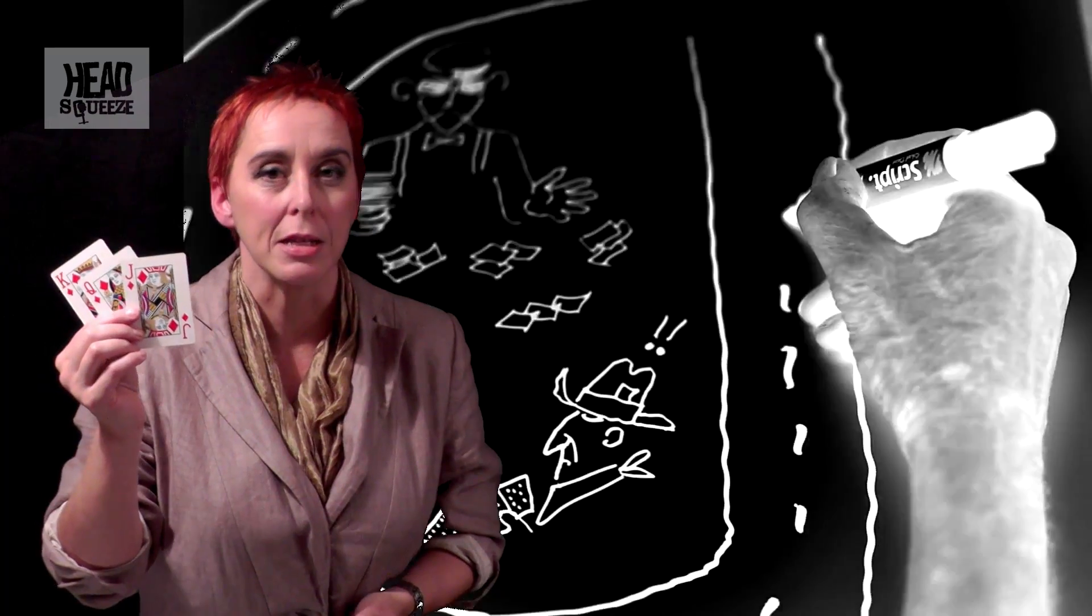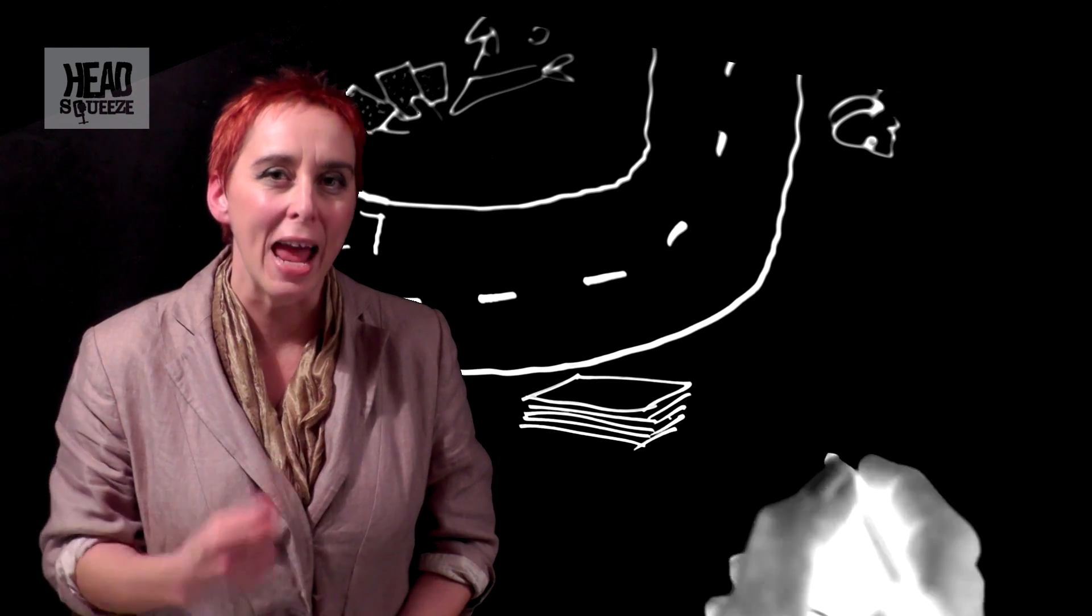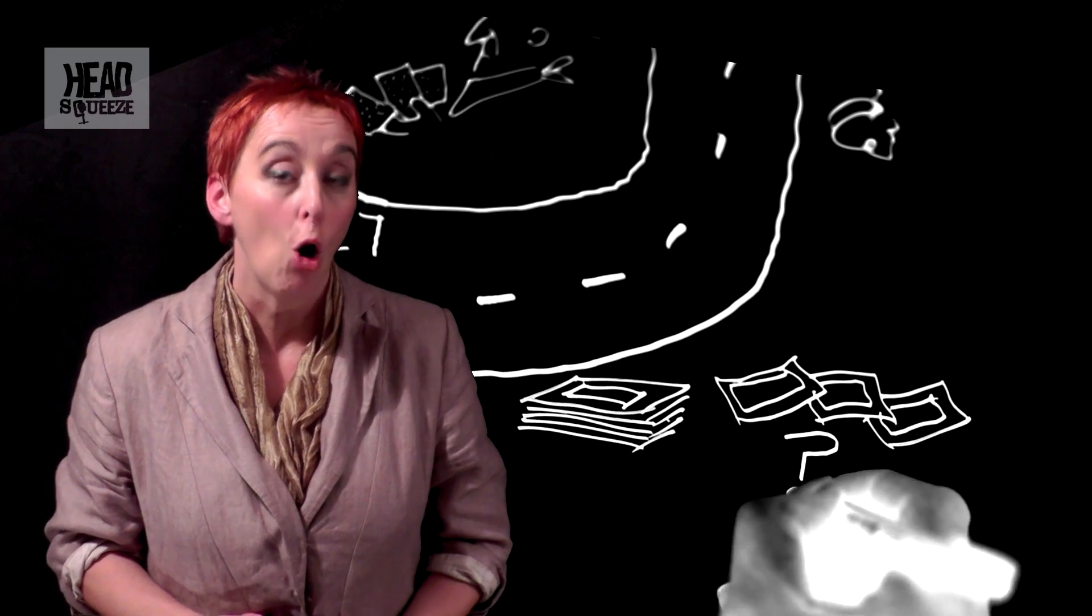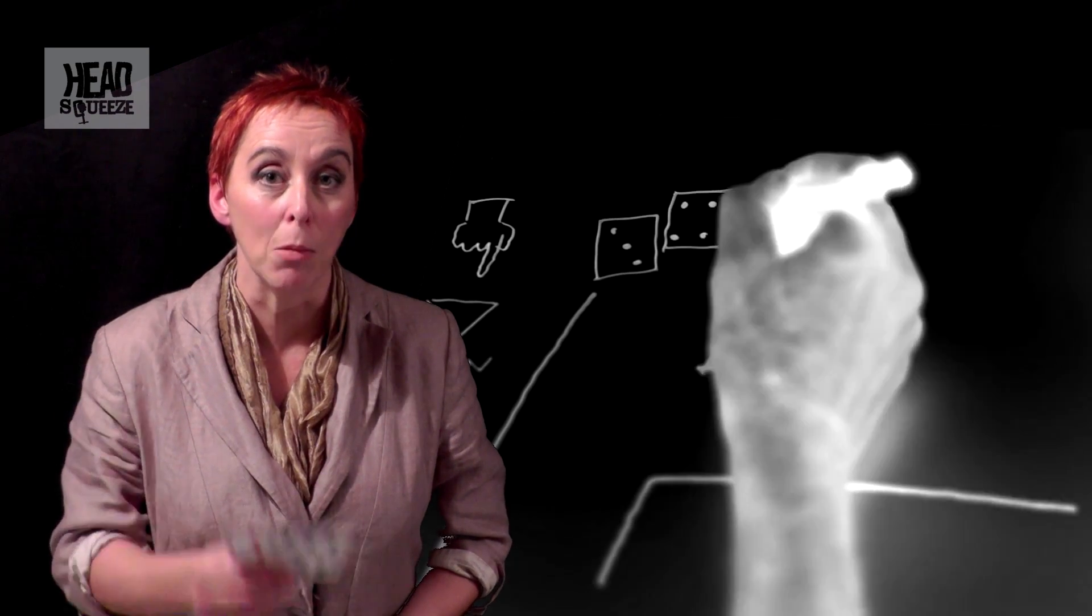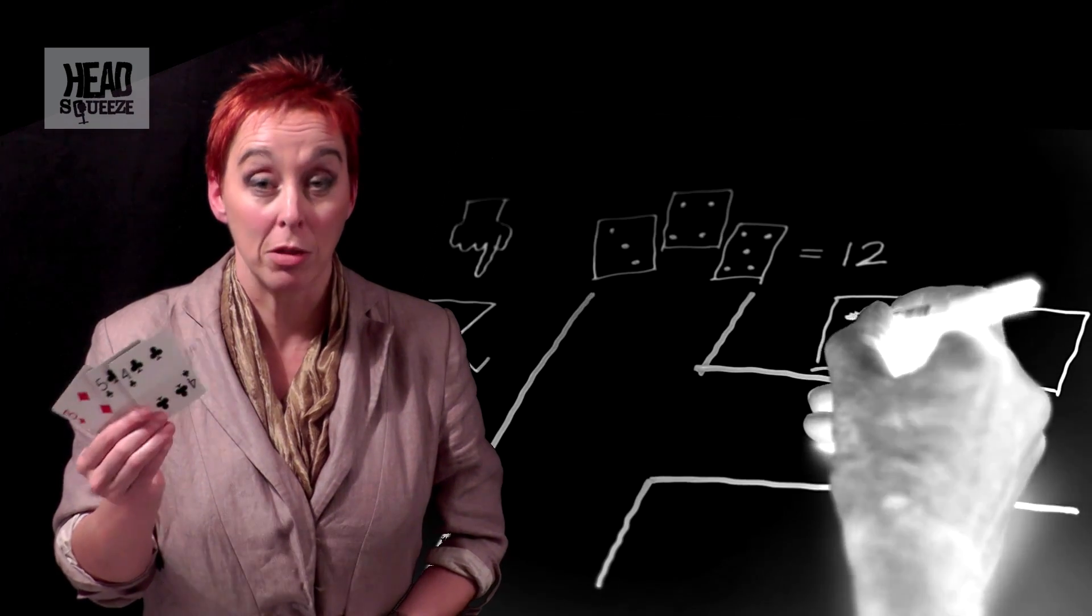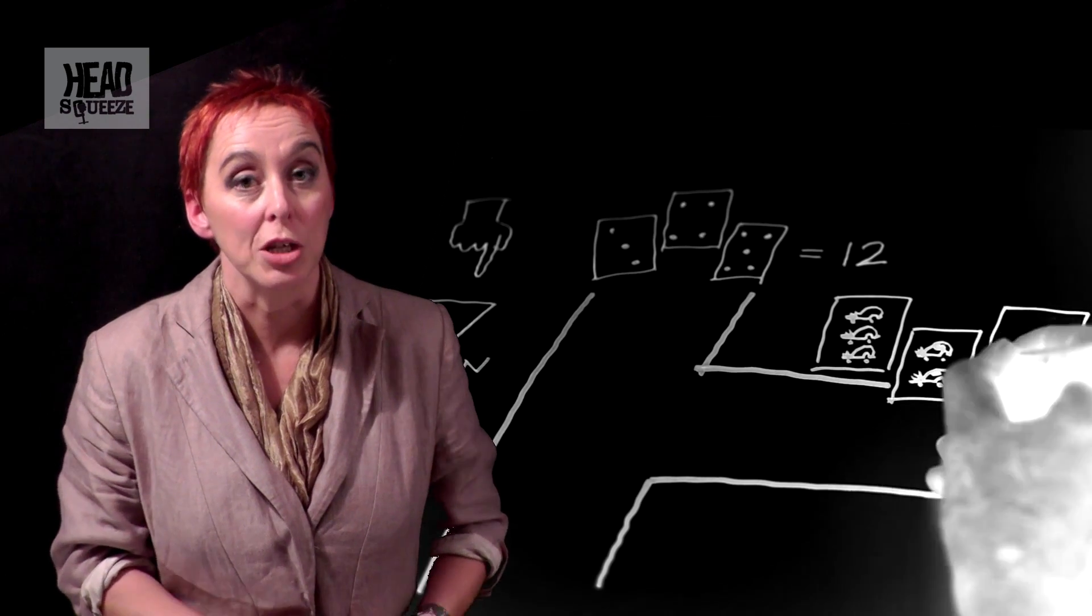But suppose I shuffled these cards back into the pack and asked you to bet on what the next three hands would be - would they be the same as those in value or higher or lower? You'd probably go lower wouldn't you? And you'd probably be right because it's very unlikely that we'll carry on with this run of unusually high hands. You'd probably get something more like 3, 4, 5 giving you a value of 12 - lower than the average and a lot lower than those unusually high hands we just had.